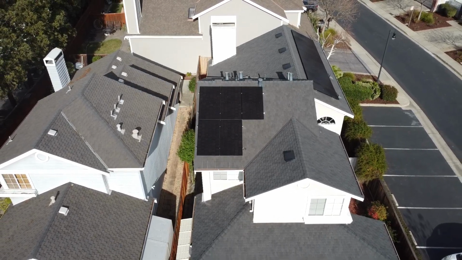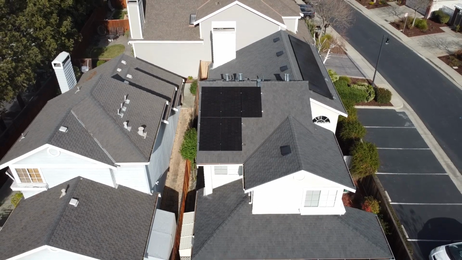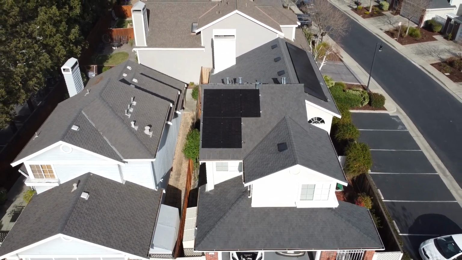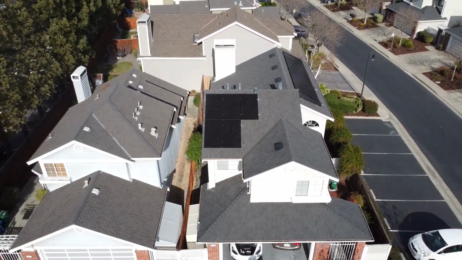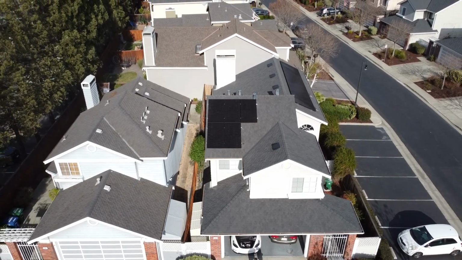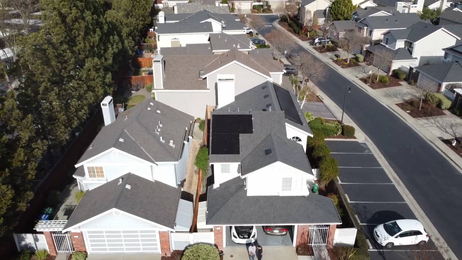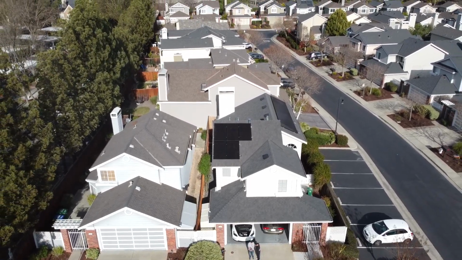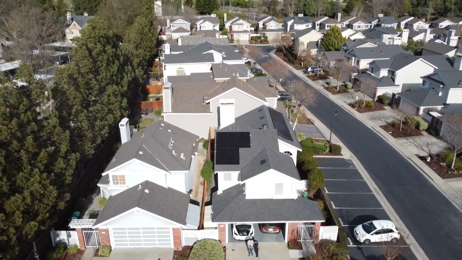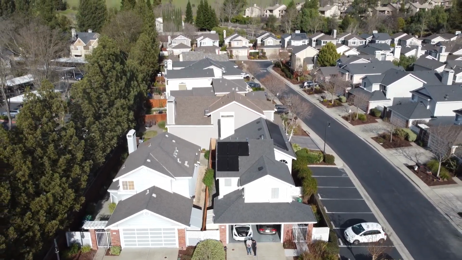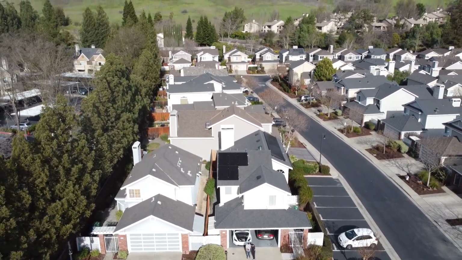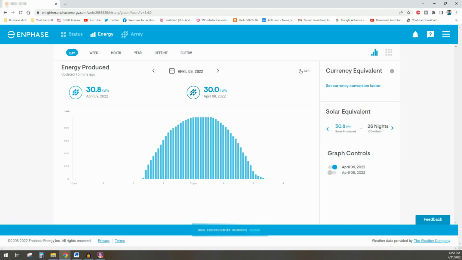Of course, it depends on your system size, but as a general rule of thumb, that extra cost to capture all the sun's rays is probably going to cost you more in the long run than just saving a little bit of money and letting the system clip a bit. Clipping is an actual technique, and if your installer knows what they're doing, they'll let the system clip because it's a benefit to you. It's always a balance between cost and performance, and it's going to cost you less in the long run if you let the system clip a little bit, if the installer does it correctly.